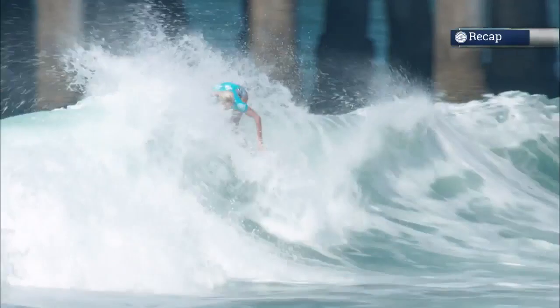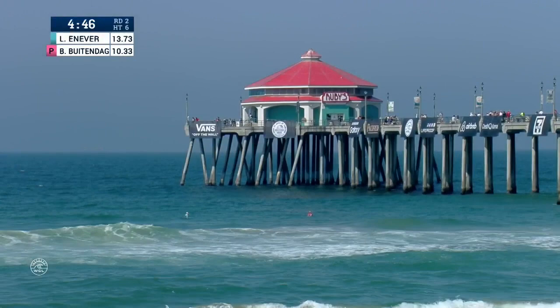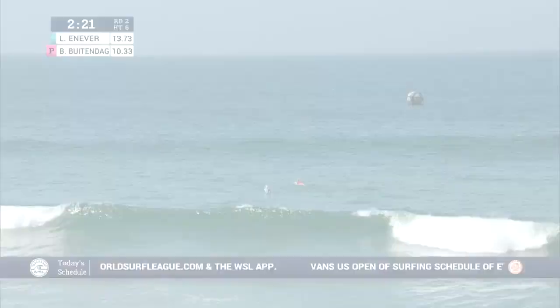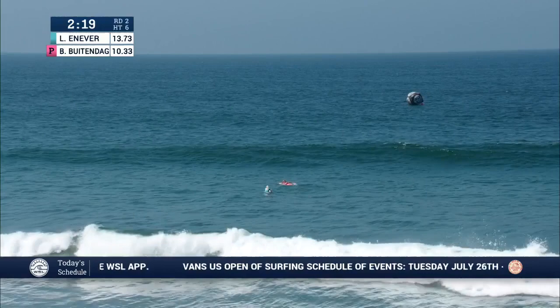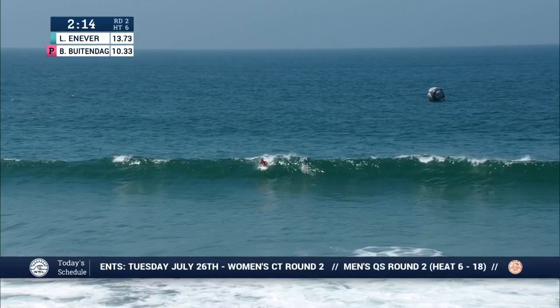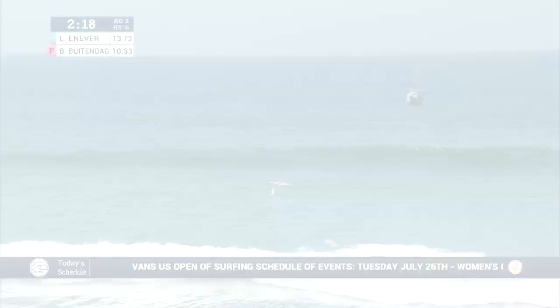Going into the pier, giving those two-turn combos — that's what we've been seeing the best of, going to Laura Ennevar, having that solid 7.4, and that's really been the difference. Just making those extra couple spots. It hasn't quite happened for Batendag, but you'd love to be able to pick up some momentum here and not have to worry about qualifying in Hawaii. Bianca Batendag takes a look at a right — just a little low-road flow, but that was the only thing on offer. She's still going to be chasing an 8.23.